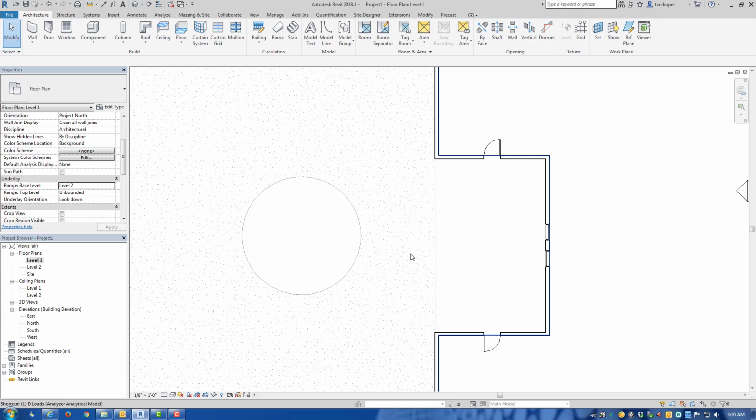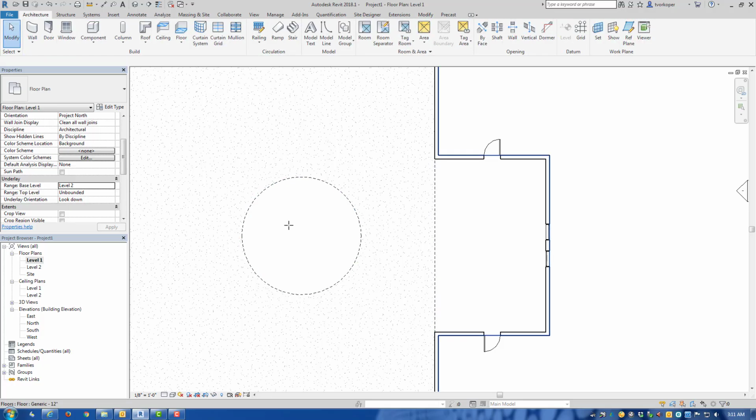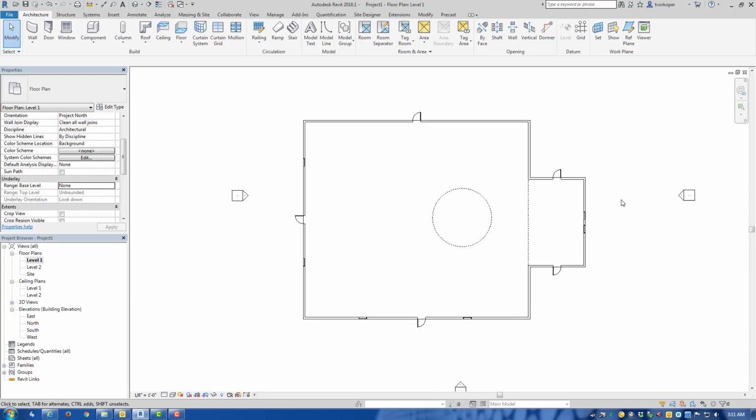A neat tool Revit has is called line work. I just typed in LW right then to activate the line work. And I'm going to pick the line type overhead. And I'm going to click on that so I'll know that the overhead line is right there. And I'm going to do this opening as well. And what this does for us is if we turn off the underlay, we still see those lines.